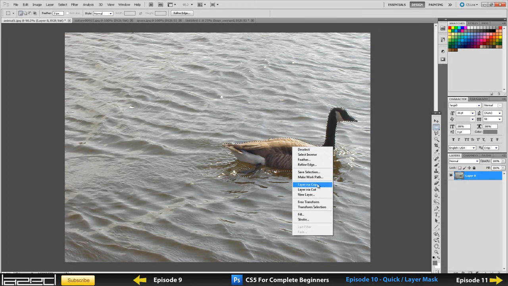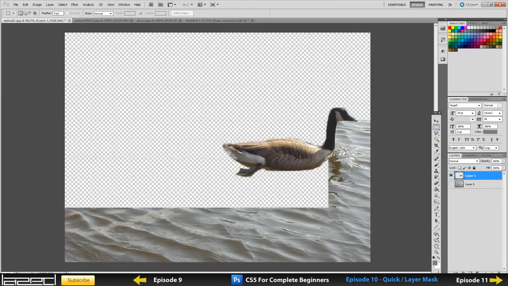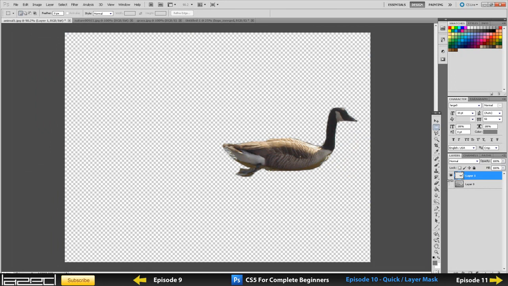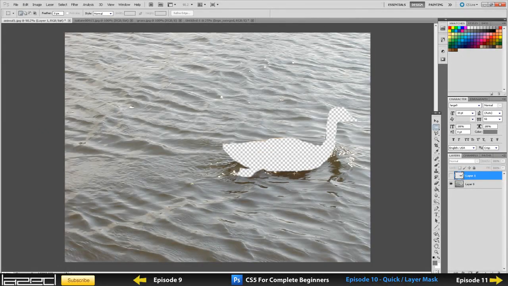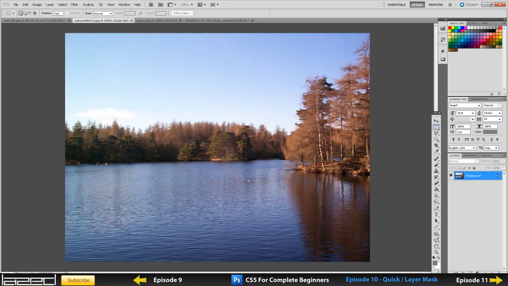So if you don't want to keep your original selection within the background image, you can go Layer via Cut and it cuts it out from here and puts it on a new layer, or you can go Layer via Copy and then it keeps it on your original image. I'm just going to go Layer via Cut. And now as you can tell, it's on a new layer, and on my background layer the creature disappeared. Pretty straightforward. Now what I want to do is move that duck into this lake.